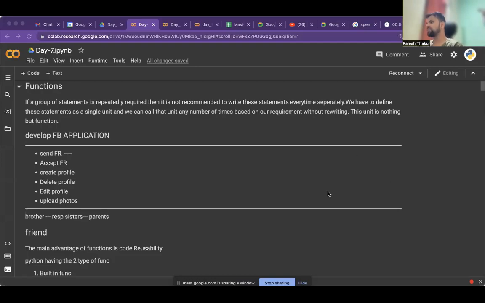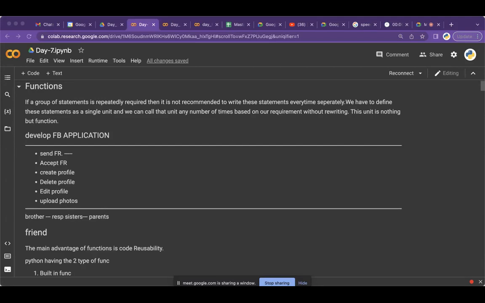Fine. So we had discussed in day 7 about functions, what are the different ways to define functions, right? So yes, we had discussed what different types of functions are available, how to declare a function, and what the use of a function is. A function is just used to make your code more reusable, so that once you write the logic, people can use that logic anywhere they want.